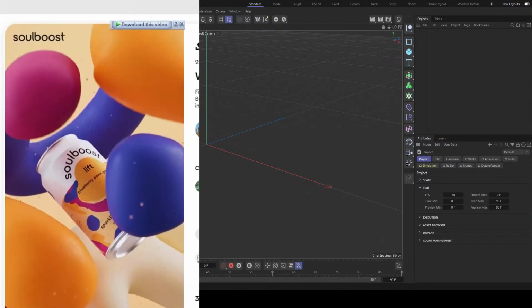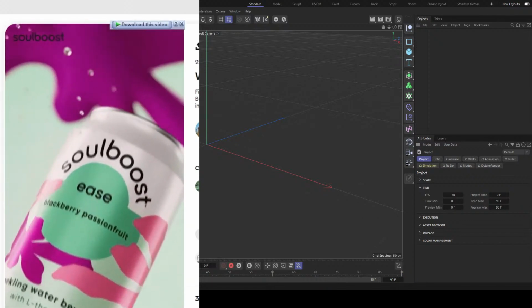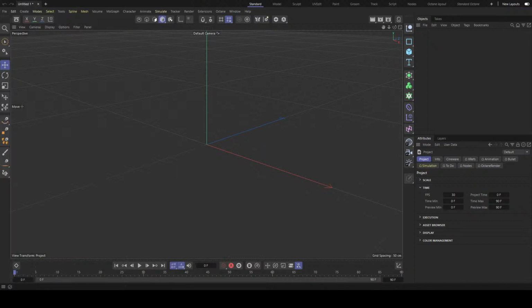So the next thing is to just load up this reference. Now the way you're going to load up a reference into Cinema 4D, let me just quickly go over some basics in Cinema 4D. So to pan around your scene, you hold down your Alt button, click on your middle mouse button, and then you can pan around the scene, right? Now that's the same thing.